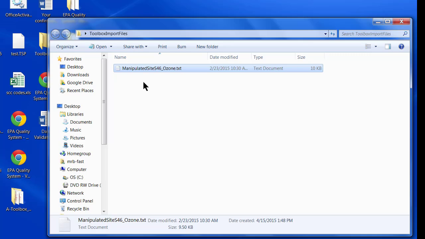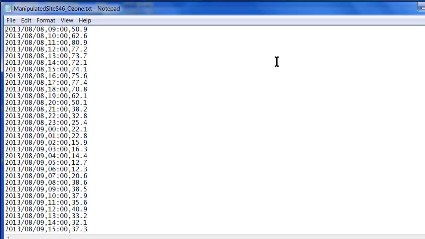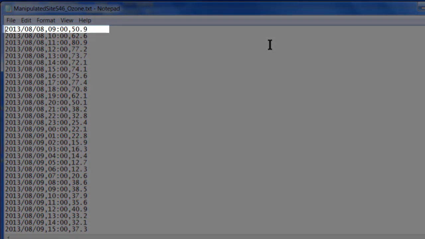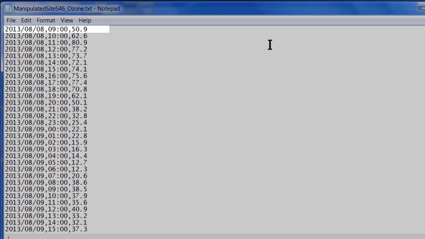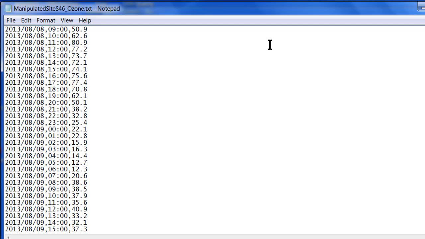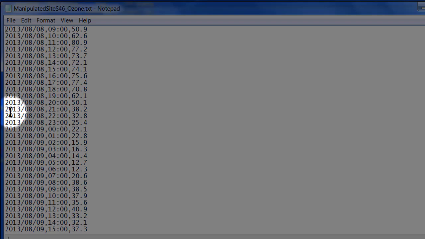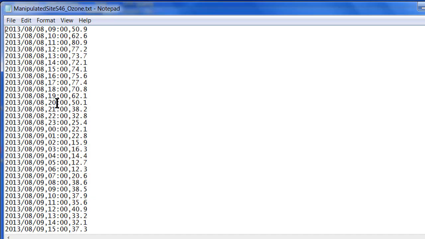So I'm going to double click on this file to open it to see how it looks. So this is how the file looks. And I notice that it's a delimited file. And when I say delimited, what that means is what separates each column in your file. So in this file, I have the date here, and then I've got the time here. And you'll see right here, there's a comma between those two. So that's what separates my columns, and that's why I call it delimited.